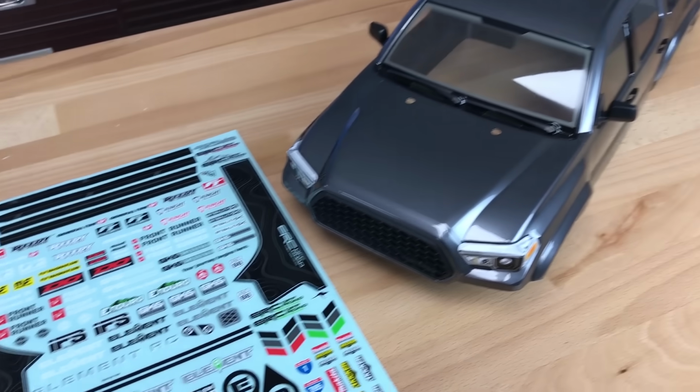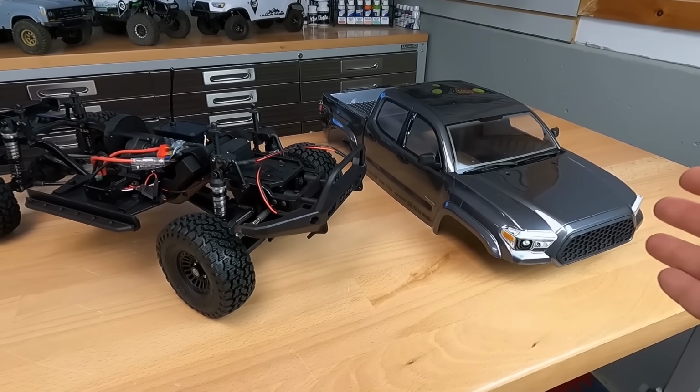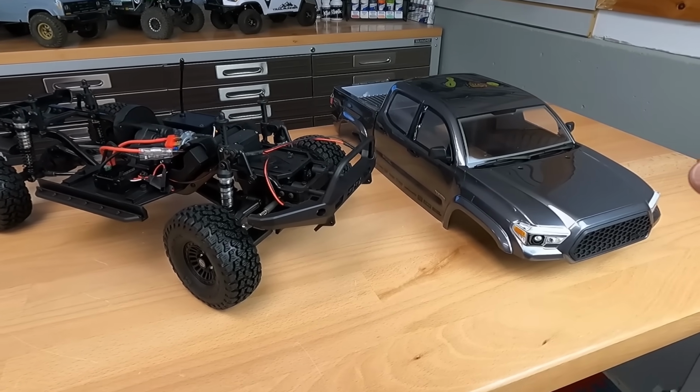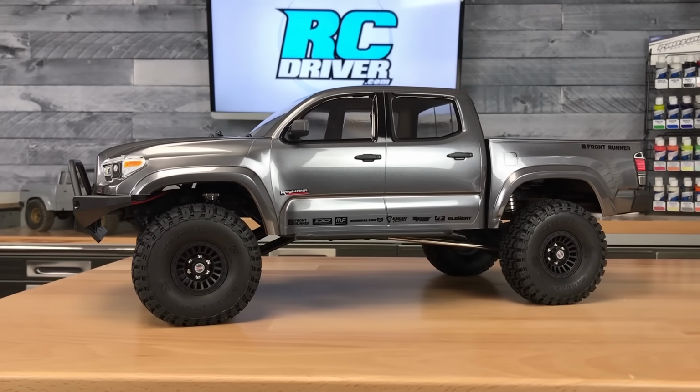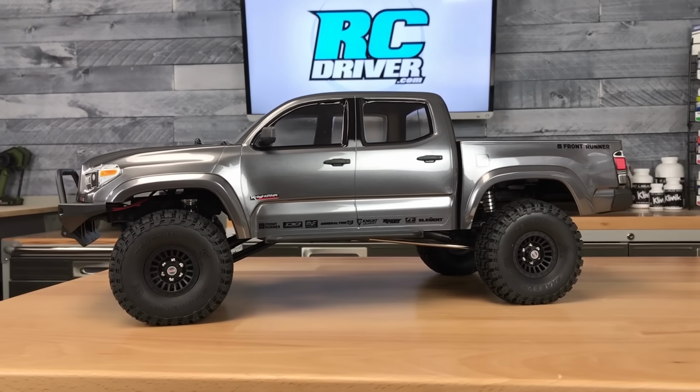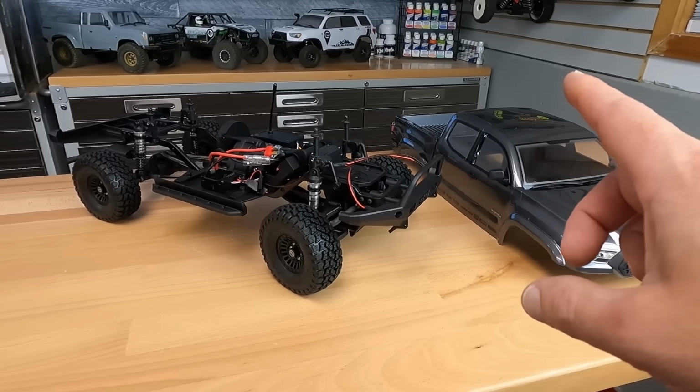But back here to the truck, again, Element really stepped it up on the look of this vehicle. Love the styling of the body. I think they did great by partnering with Knight Customs to design the body for this. And there's more stuff that I gotta tell you about Knight Customs, but I'm going to leave that to the end of the video. But first I wanna go out and drive this thing.